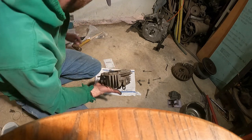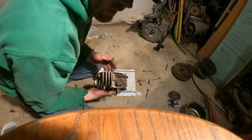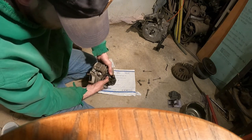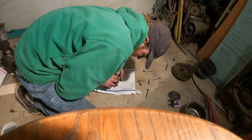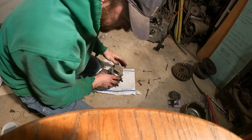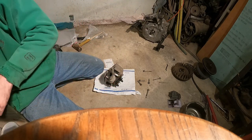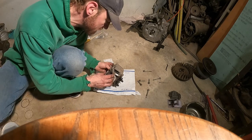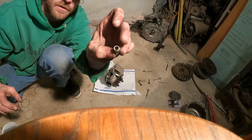Sometimes you can push these yourself. If we put something under this about that size, shouldn't be too hard to do. Usually you want to use a piece of wood or, yeah, these are pretty soft valves there. I'm able to compress that with my finger. So if I could do that and push that clip, I'll be fine, but I gotta put something underneath that to do it. What do I have here? This'll work, a socket, okay? One simple little socket, it's that thick.